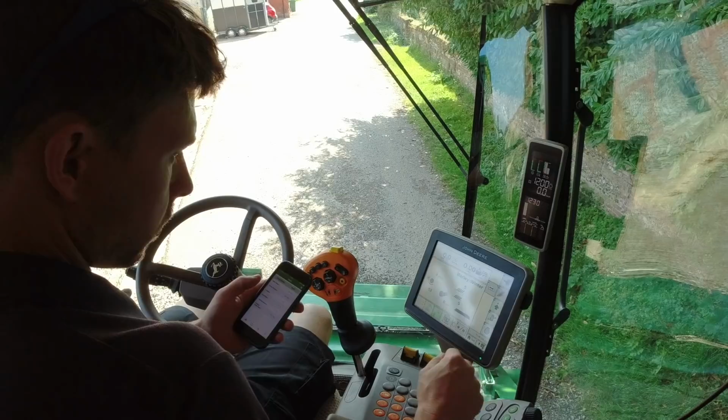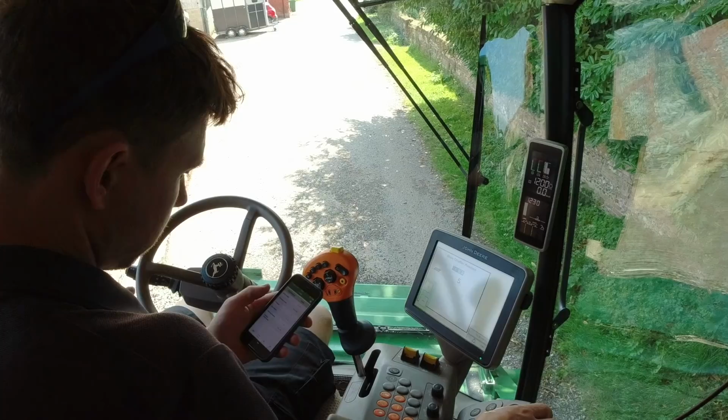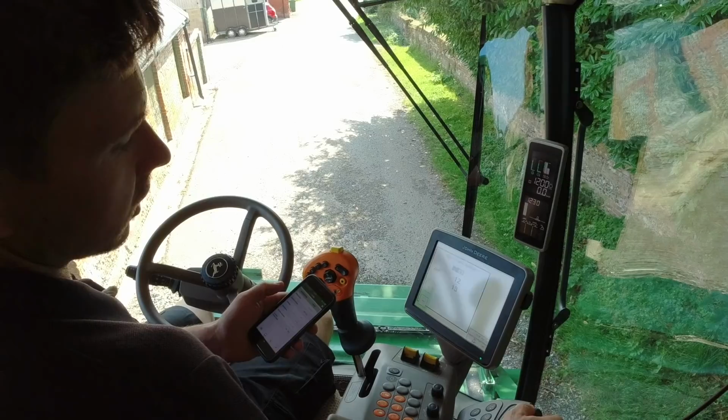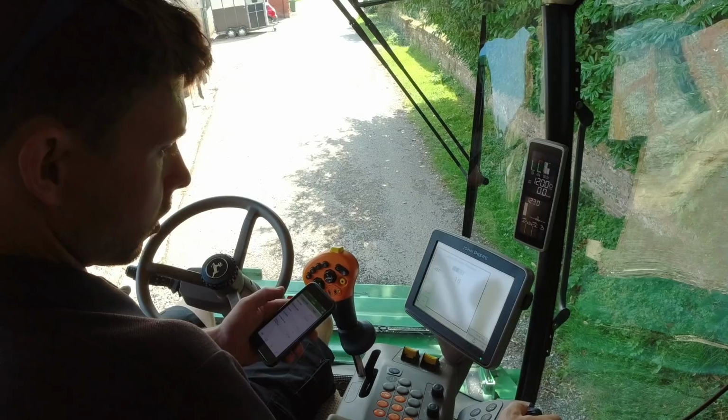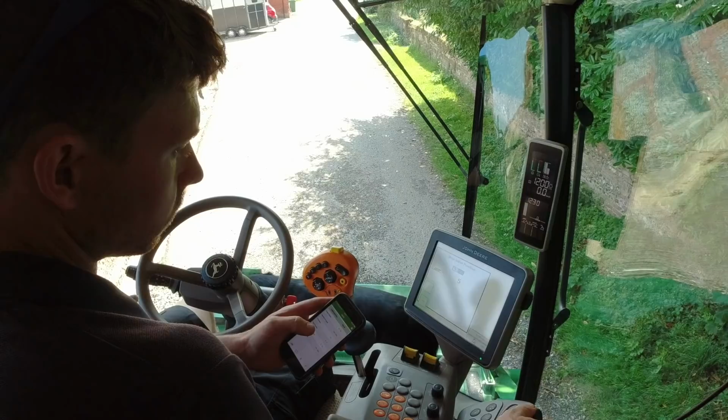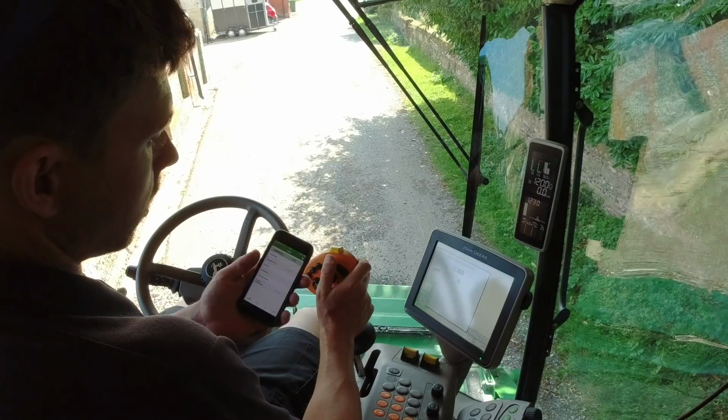Now we've got to do our sieves. There we go. It says anywhere between 16 and 20, so I'm going to put it on 16. So that's top sieve, and now we're going to do bottom sieve. Bottom sieve, it says anywhere between 5 and 9, so we'll put that on 6, and we'll see how that goes. We've got to do the drum speed and wind speed when we get the combine started up.